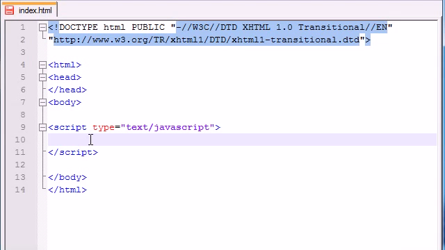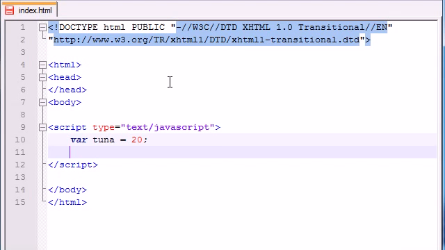So the first type I want to talk to you guys about is what I showed you guys before, and that's just basic numbers. So go ahead and let's make a variable. I'm going to call mine tuna because I love tuna, why not, and set it equal to your favorite number. Mine is 20. And this is a statement, so we need to end it with a semicolon, and then on the next line let's go ahead and print this out.